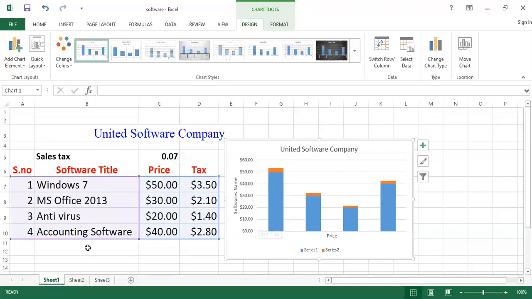So in this way, we can insert charts into a Microsoft Excel sheet. Besides those steps, there is something more regarding charts, and day by day, step by step, we will show in different classes how you can insert different kinds of charts and how you can manipulate different headings related to the chart. So right now we have to finish our topic, and if you have any question you can ask in the next class.